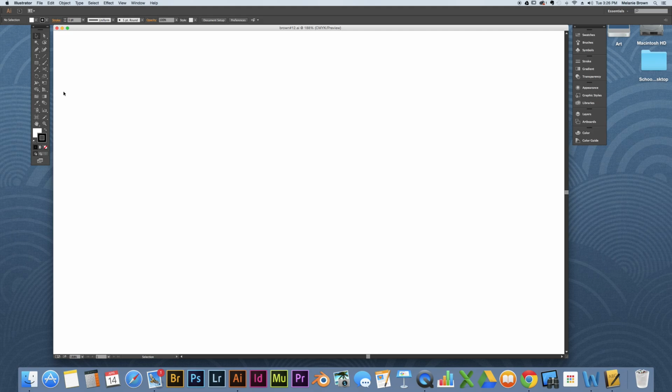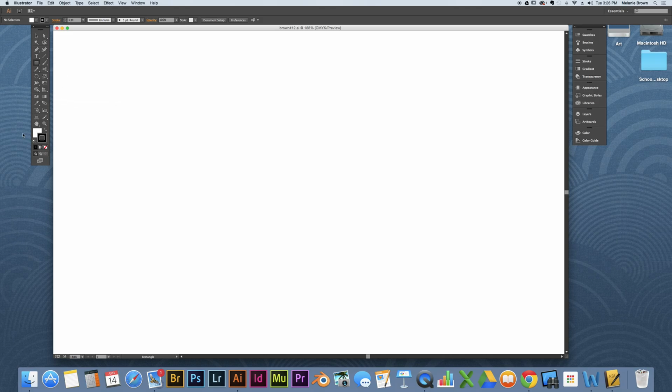The next thing I'm going to do is go to my rectangle tool, and notice the black arrow is the selection tool, and the letter V is the quick key to select that. The direct selection tool is the white arrow, and that is an A to select. We're also going to use the rectangle tool, which is an M to select. And if I hold that down, you see the menu for the ellipse tool, which we're going to use in a little while, and that is L to select. Right now I need to be on rectangle.